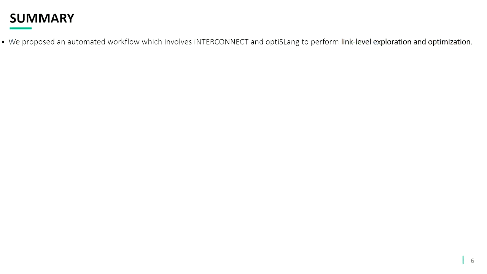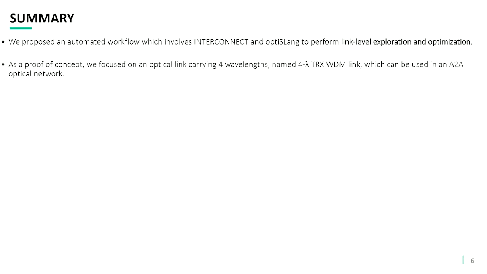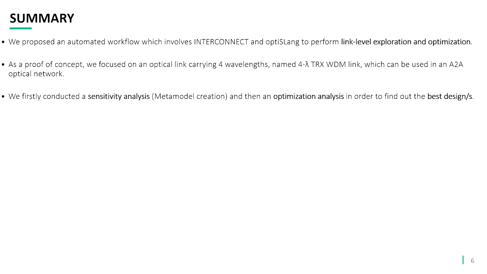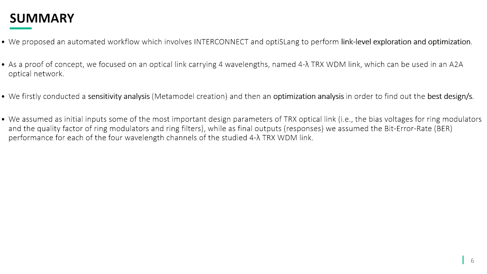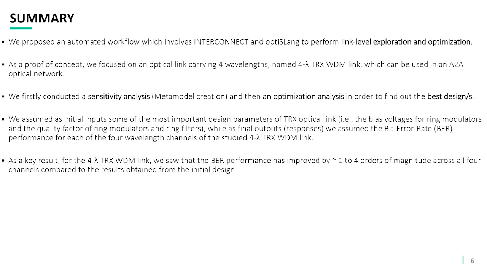So to summarize, we're proposing an automated workflow that uses INTERCONNECT and optiSLang for link-level exploration and optimization. For a proof of concept, we looked at a 4-channel WDM link that can be used in all-to-all optical networks. We did a sensitivity analysis to create a metamodel, and then did an optimization analysis. We picked some design parameters, explored their effects on the circuit, and optimized the response, which is the bit error rate. And finally, we improved the bit error rate for all channels from 1 to 4 orders of magnitude.